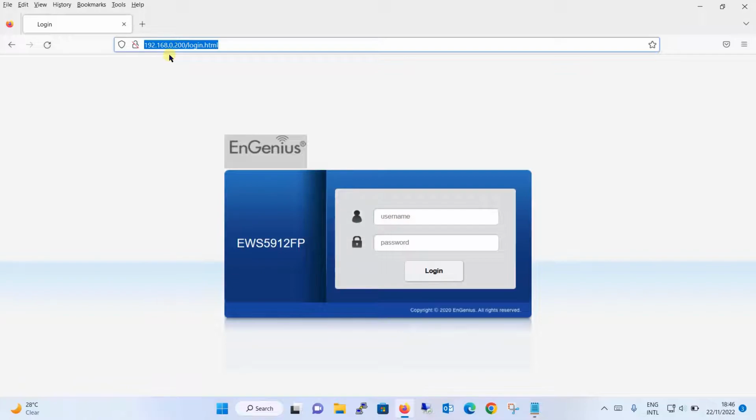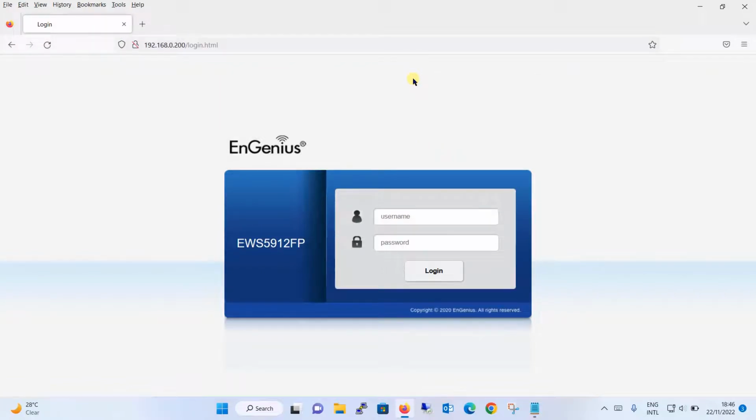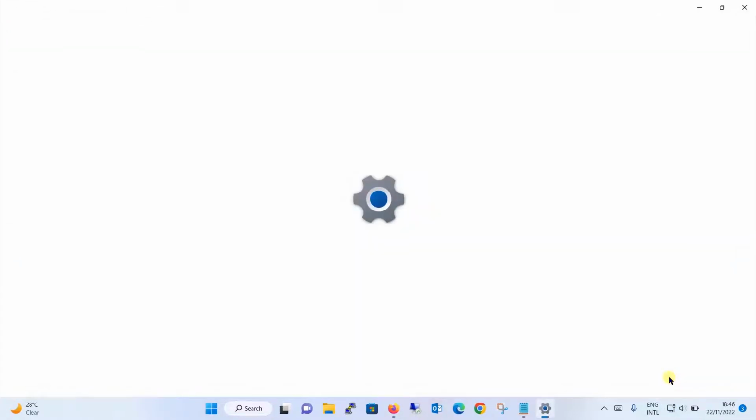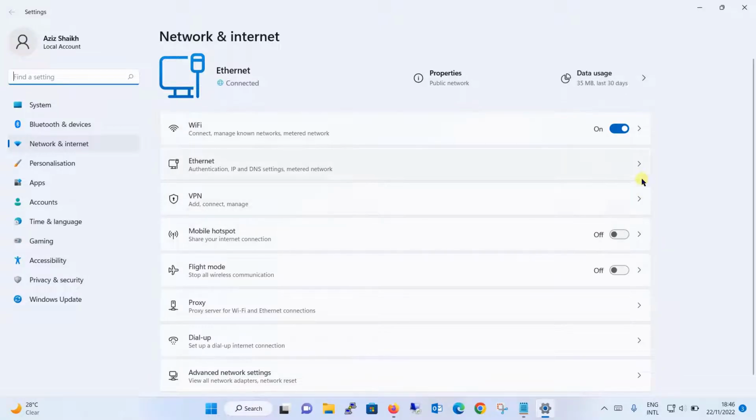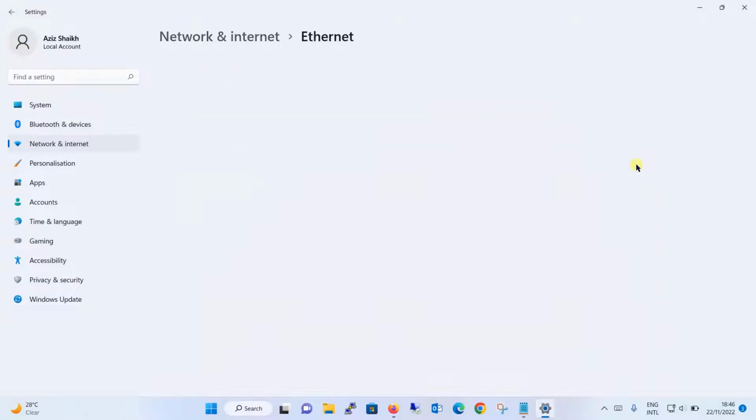Usually, guys, whenever you make changes in the IP address, it won't be accessible unless you change the IP address of your machine. But in my case, my network is 192.168.0.0/24, and the default IP address is from the same network, so don't get confused over here. Now, just to justify this, I will go to network and internet settings over here, and I will turn off the Ethernet adapter through which I am connected.